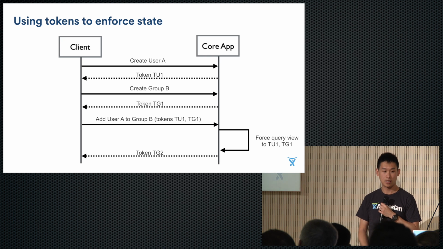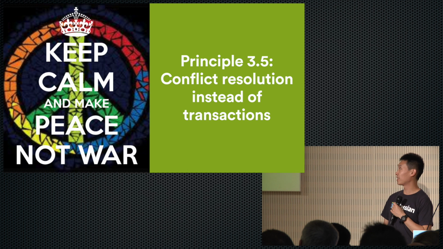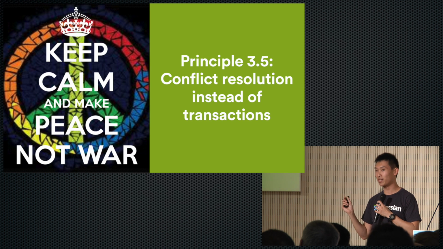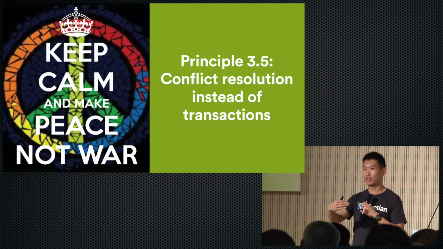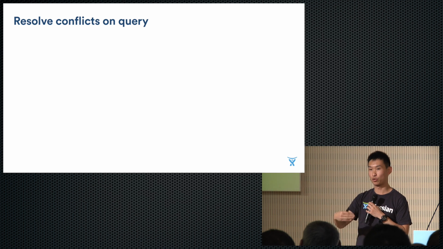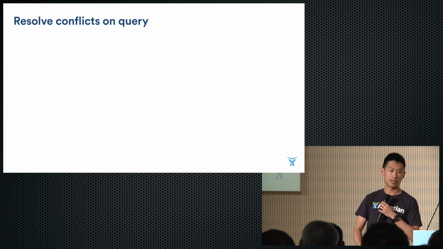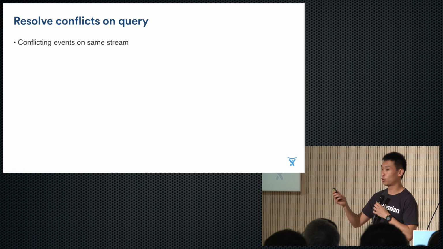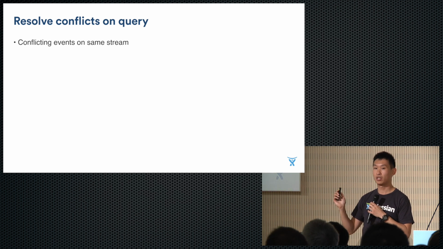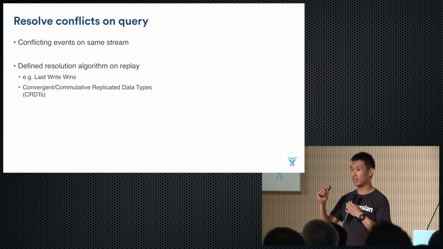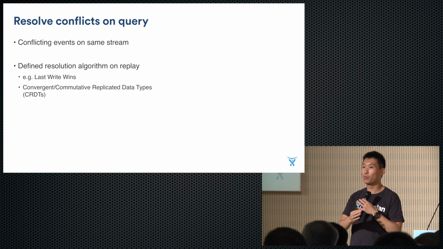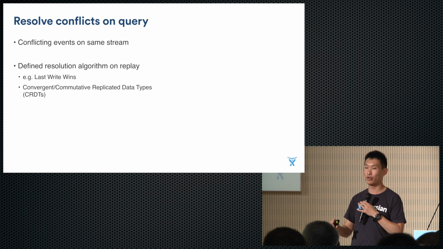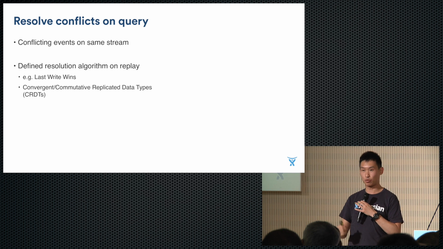All right. So the last principle I want to talk about I call 3.5, because this is something we're not doing yet, but it's something we want to get to, right? And that's moving away from this upfront transaction, upfront check and set writes, to conflict resolution, right? The idea is, we have all conflicting events on the same event stream already. So in theory, if we have the same resolution algorithm defined on all of our query nodes, then we should have consistent views generated by each query node independently, right? There's no consensus required there.